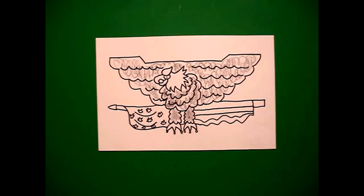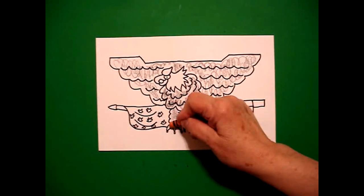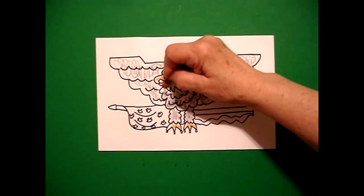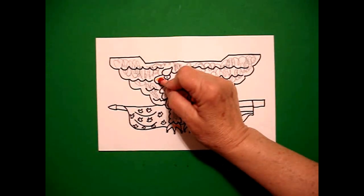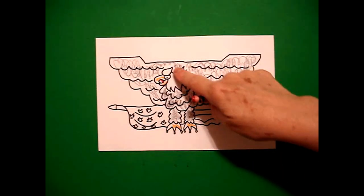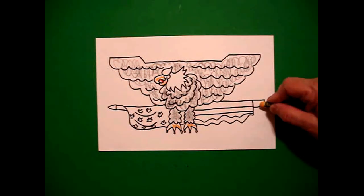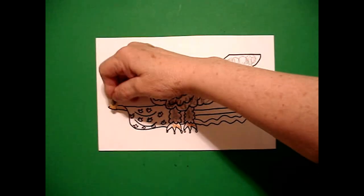And now I'm going to come in and I'm going to do orange feet, orange beak, a little bit of red for the tongue. Leave all this white. Now I come down, this is my banner holder, so I'm going to make that yellow. This is yellow.